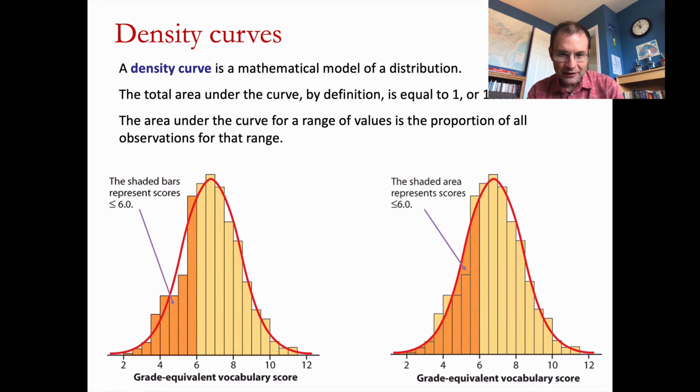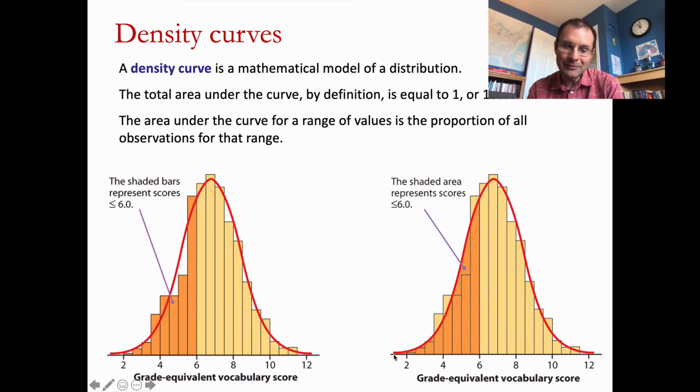I think the part of this graphic that I've maybe glossed over in not the most accurate terms is showing you the difference between the histogram and this density curve. The orange bars here, they probably could have used a different color, just show you the actual observations of scores on this test that are less than 6 for this group of students.